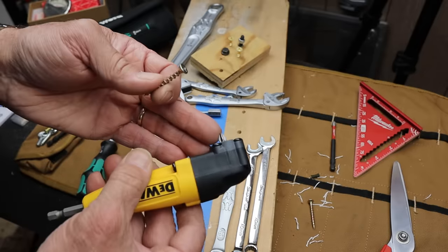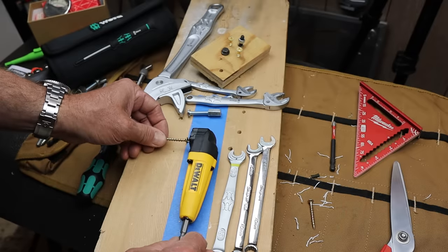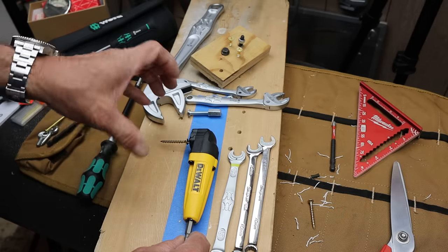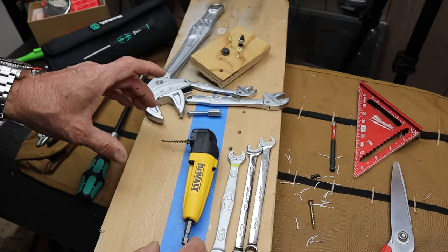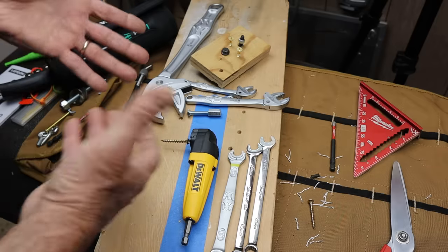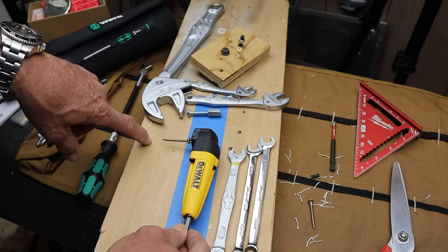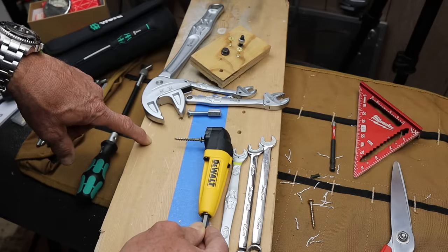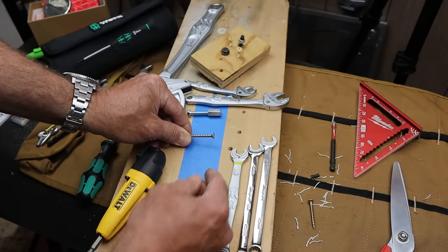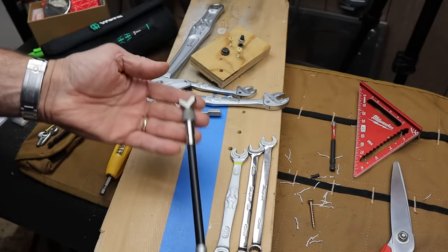If there's a super low-profile version, I'd be curious, but these are pretty thick. Even with a short bit, I'm using up a lot of my space. Basically it was like attaching a junction box to a wall — not inset in a hole like normal, but literally to the wall. The way it was attached required long screws, which had to back all the way out. With the tool I made, I could get it most of the way out and then rotate it with my fingers.